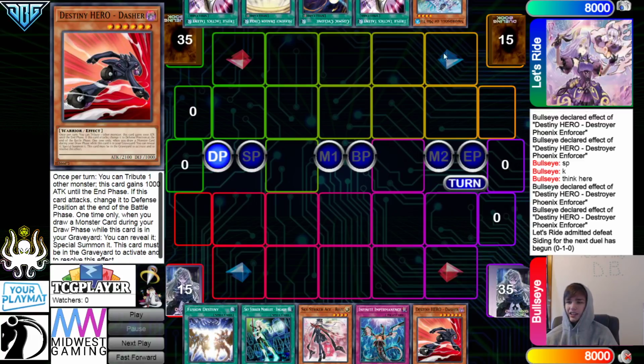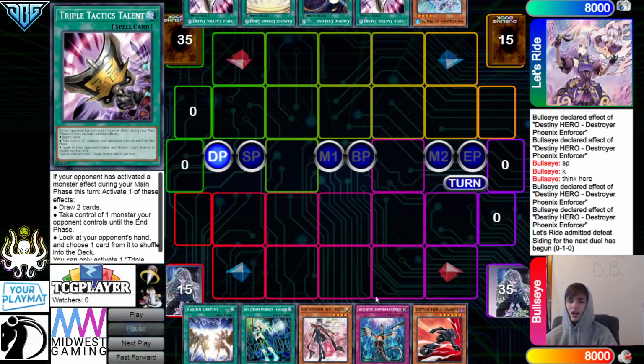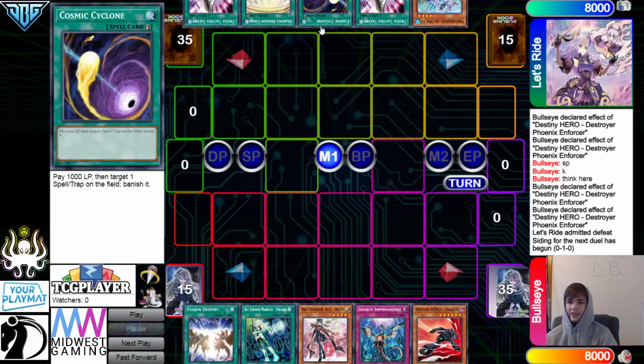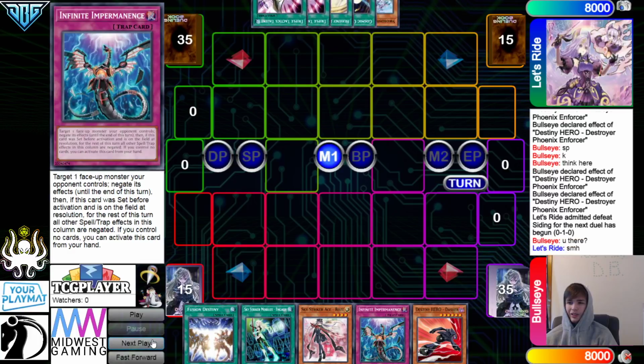And then they have Mo Yi, Talons, Cosmic, Heavenly Dragon Circle, and Talons. Wow, they drew 2 Talons. And a Cosmic outs Mystic Mine, outs hand traps, but their only hand trap is a trap.